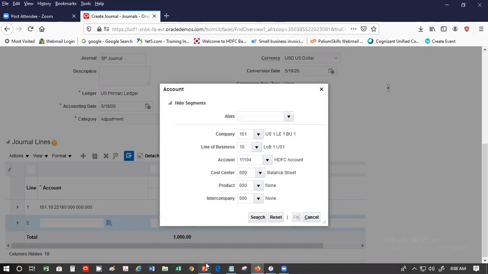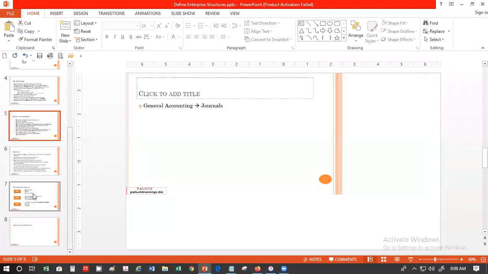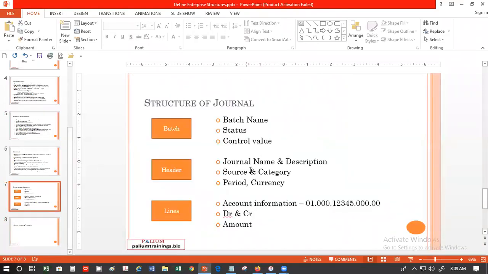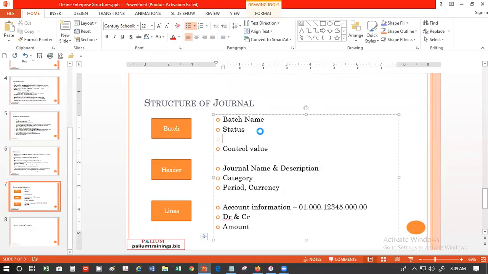while this happens, let me just make a correction here. Add inventory source. Source and period is here, and here we have the accounting date.